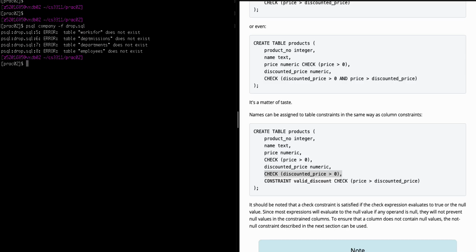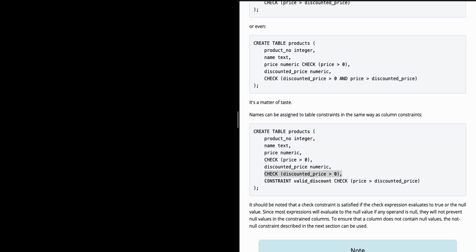So drop everything. Load the schema correctly, load the correct data in the correct order, they're all done, and then we load the bad data and see if they're prevented.